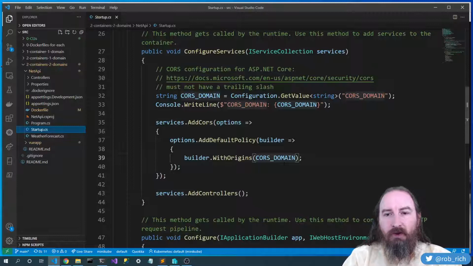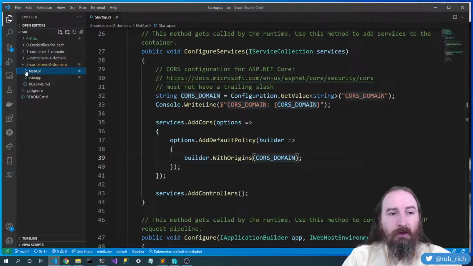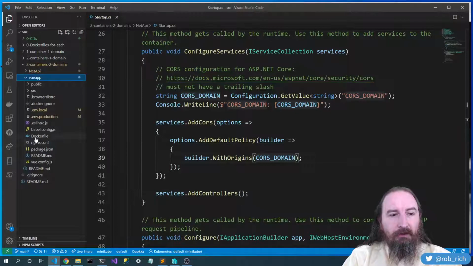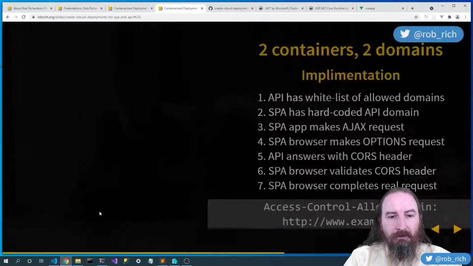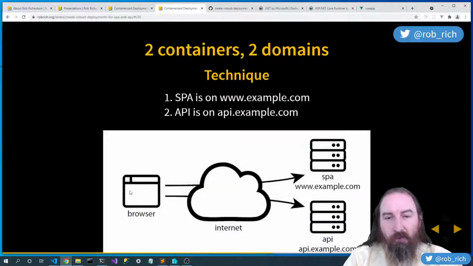It's going to read it from this environment variable and be able to use it to fill out that server. Now that's perfect for the server end of things. For the client-side application of things, it becomes a little bit more difficult. Now here, this looks like exactly the same Dockerfile that we had. We can't really inject environment variables in here because the environment variables will run here in the browser, not on the SPA server. So we need to do these at build time, not at runtime.